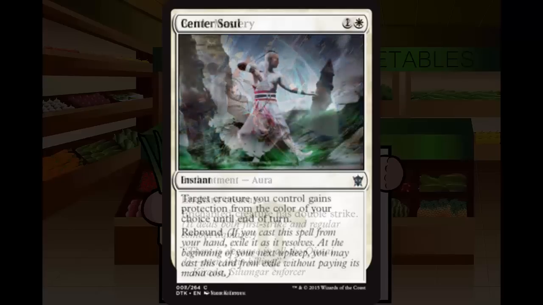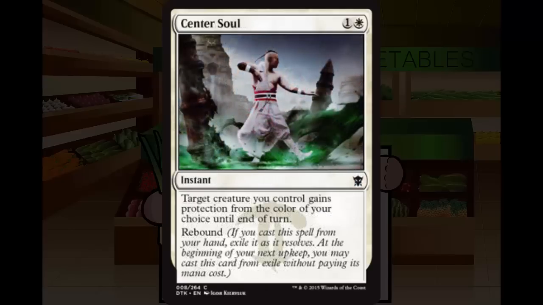Next up, we have Sentinel Soul. Sentinel Soul is one and a white for an instant at common, and it says target creature you control gains protection from the color of your choice until end of turn. Rebound. So it comes back. So this is always a good combat trick. This is always a good ability. Protection from color of your choice for one and a white is totally fine.